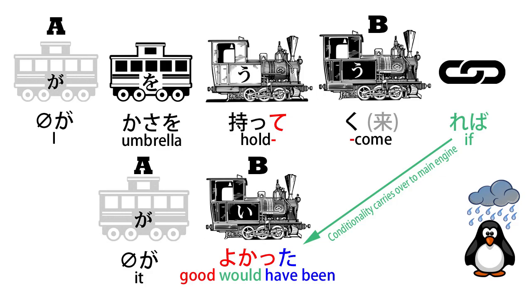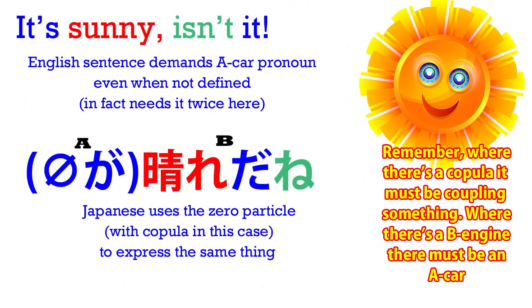So, for example, if we say in English, it's sunny, isn't it? In Japanese, we might say, hare da ne. They mean the same thing. In English, we have to say, it is sunny. We could say, sunny, isn't it? But that's only because we're leaving out the it. And we've still got it at the end, because we don't ever say, sunny isn't. We say, sunny isn't it, which must be short for it is sunny, isn't it.